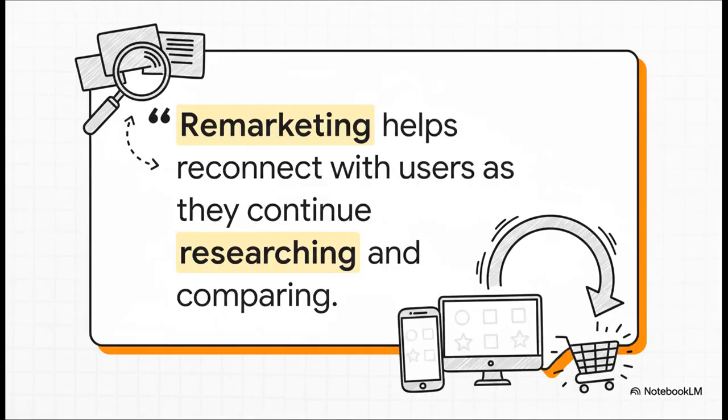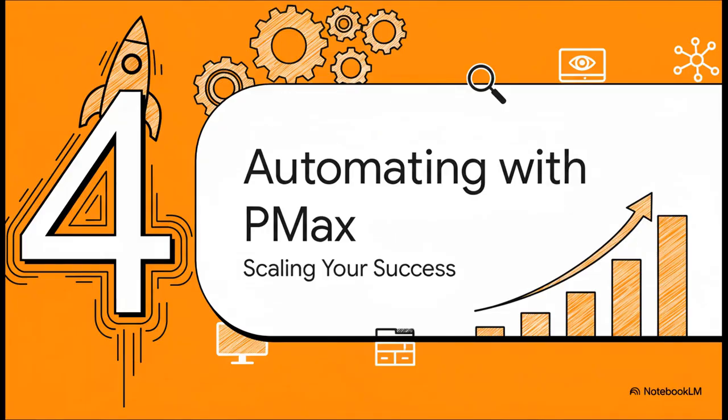And this is absolutely essential in today's crowded markets. The way people buy things now is messy. It's not a straight line. They research, they compare, they forget, they come back. Remarketing makes sure you stay in that conversation right up until the very moment they are finally ready to pull the trigger. Okay, so you're capturing intent with search campaigns, and you're staying visible with display and remarketing.